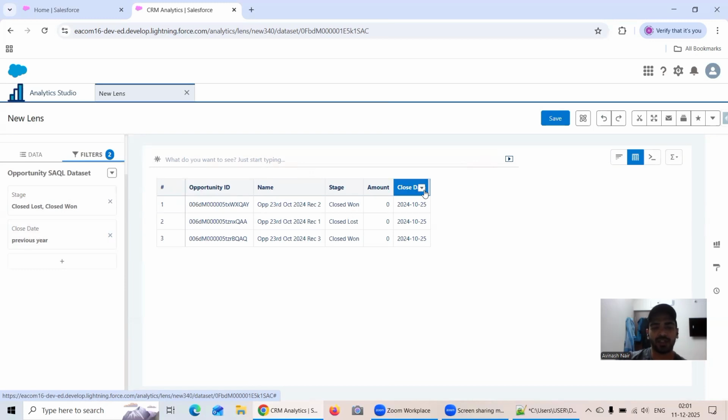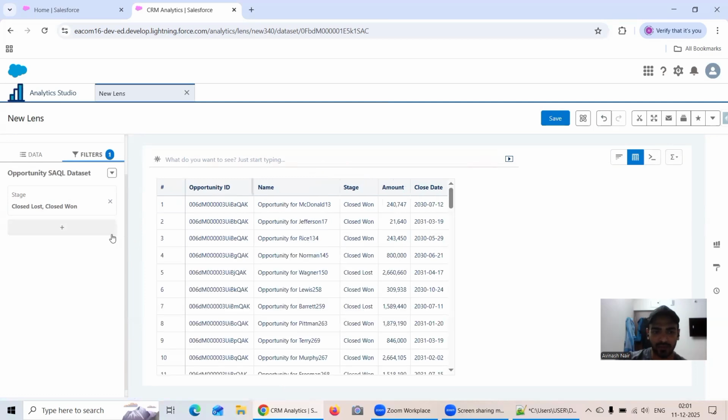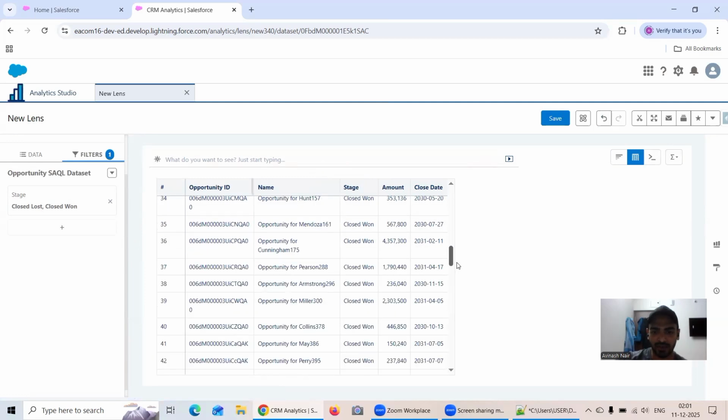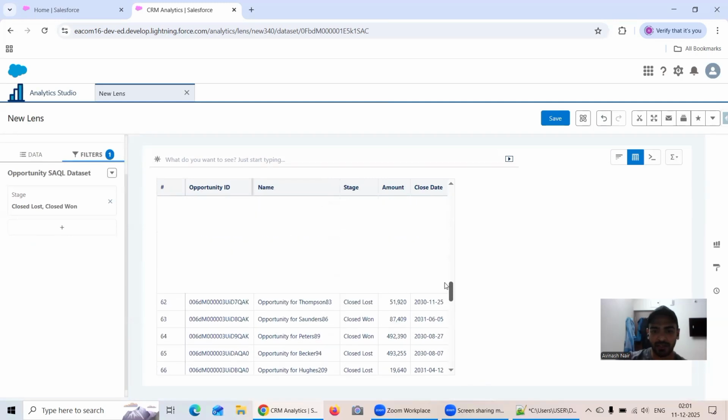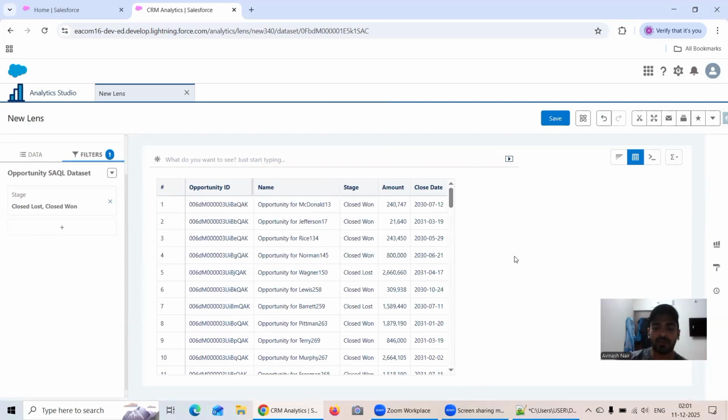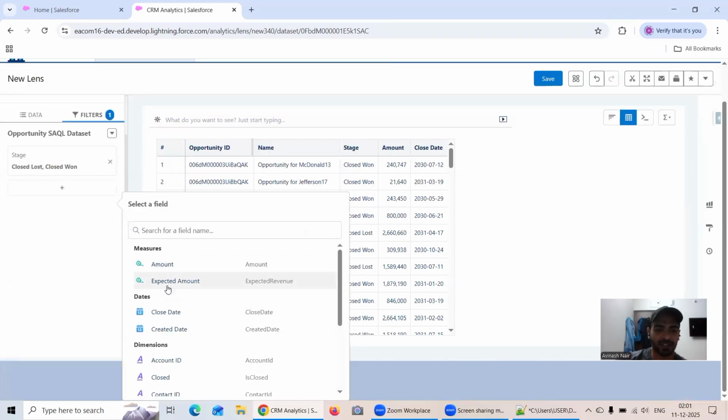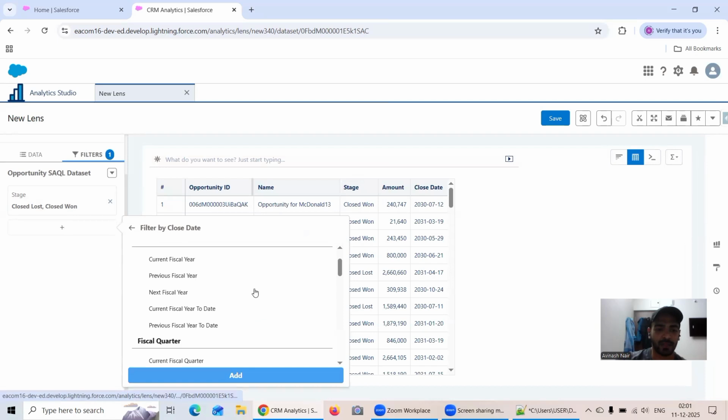And I'm also ensuring the close date belongs to previous years. Let me check for close date, for which year I have proper values. I think I can see 2031 a lot. That means 26, 27, 28, 30, 31. Let me get 6 years ahead. I think that's better.